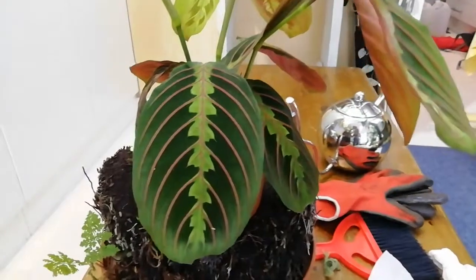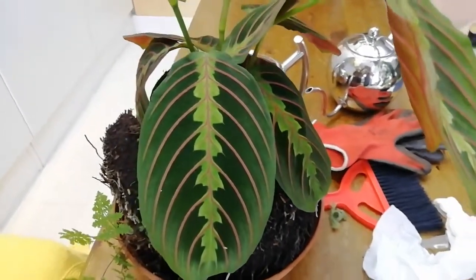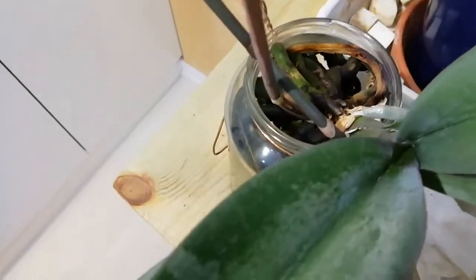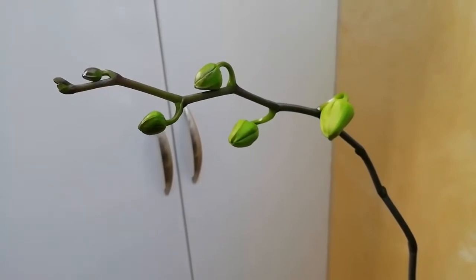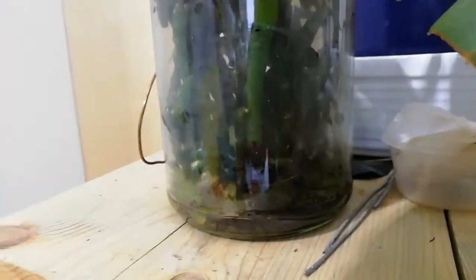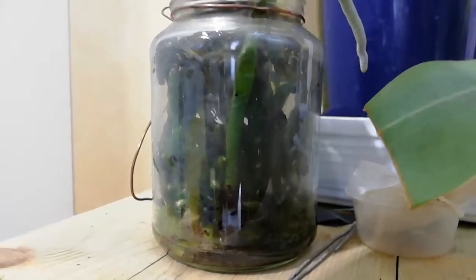That's a lovely maranta which will go climbing up the tree fern when I know where the snails have gone. That's Phalaenopsis in jar culture. Got buds there, not a lot, but it's still buds. It's obviously well watered at the moment. They're all wet. I'll let that dry out in between waterings and then squirt water in until there's about half an inch sitting in the bottom.